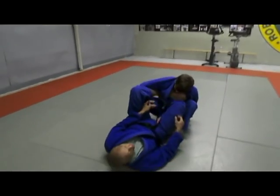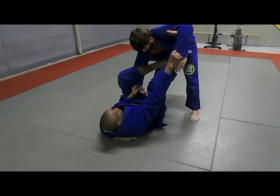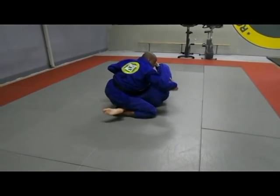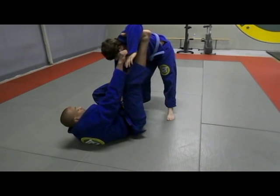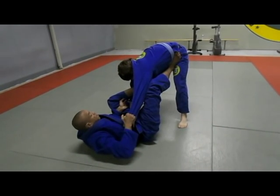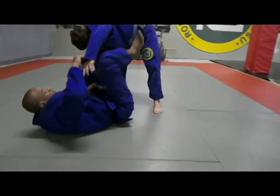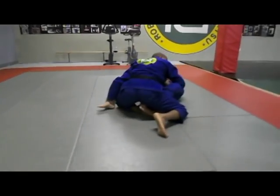So you always need to keep one foot on his hip, all right? So here, okay, look, the foot under his armpit goes on the hip, I keep his arm, leg on the spider, and then you go there, and you go on top, all right? Or, I'm here, okay? So, and then what I'm going to do is, the spider goes on the hip, pull the arm, now leg goes here, and the foot under his armpit, all right? So, look, spider to the hip, pull his arm, now the foot under his armpit goes behind the ankle. And you go on top.